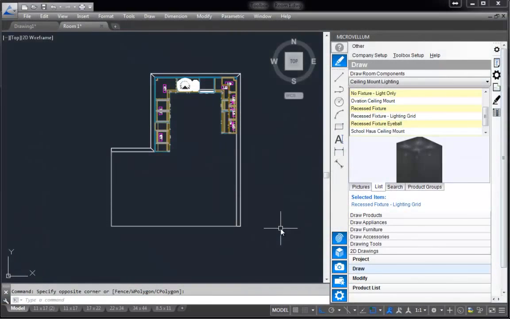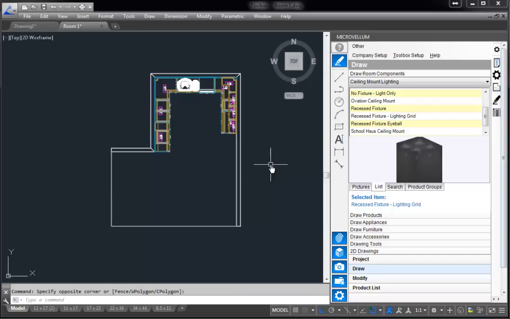In a previous video, we saw how we can create our 2D submittal drawings. Now let's take a look at how we can create our photorealistic renderings from our 3D objects. There's a lot involved when it comes to rendering, but we're going to look at just some of the basic concepts needed to create a rendering. We'll also look at some of the tools available within Toolbox to help expedite this process.